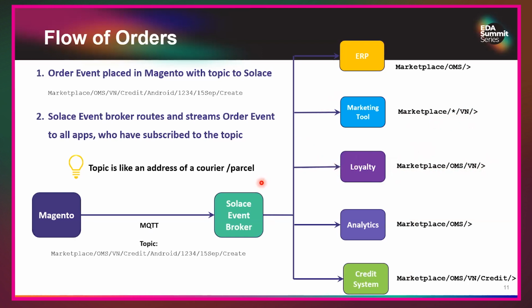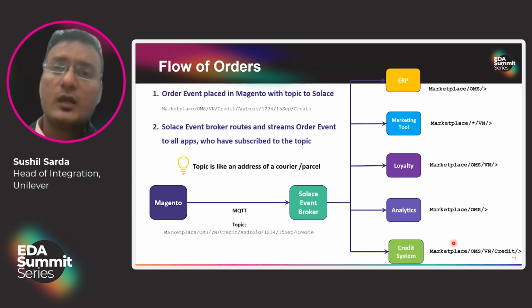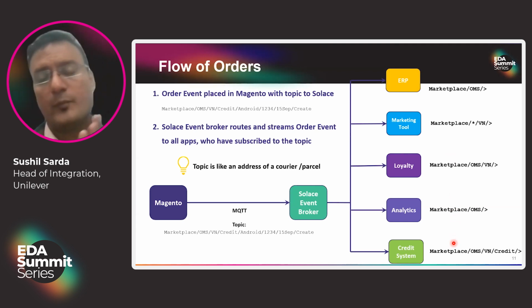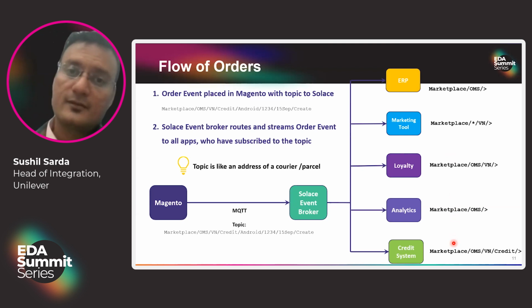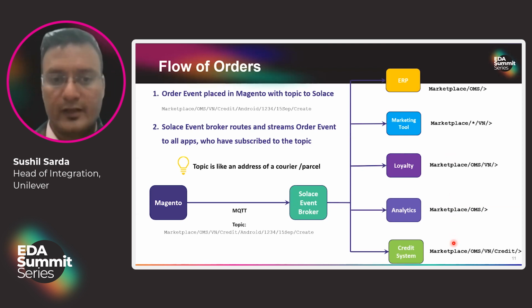And the event broker then decides the order which has been published should be given to which all applications, depending upon the criteria which these applications have specified. So this is how we implemented event-driven architecture. We publish the message only once, and from the event broker, it is distributed many times as per the criteria specified by the target application, and the target application can receive or pick these messages based on the frequency which they are comfortable with.